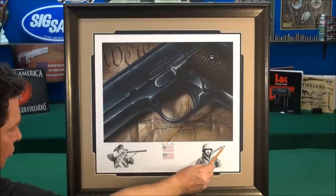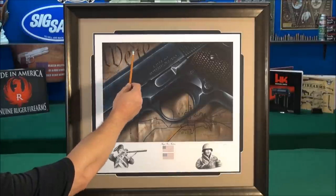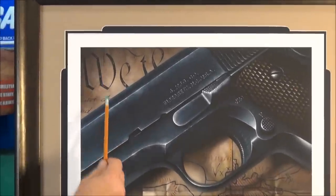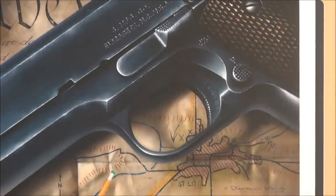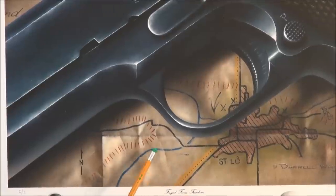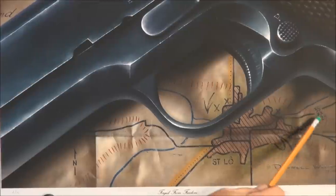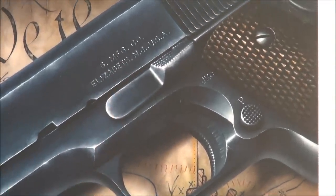Let me tell you the thought process that went into the collaboration between Darryl and myself. I said, 'Darryl, maybe you should put something like the Constitution of the United States.' Tammy, please take a close look — you can see 'We the People' up here. And down here on the bottom right, this is a World War II map. Zoom in close — you can see how it looks wrinkled. He painted that in there as if this was in one of the Marines' pockets and it got wrinkled. Amazing! That map is the backdrop of a Singer — they only made 500 Singer 1911s during World War II.